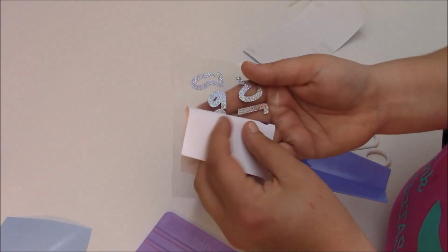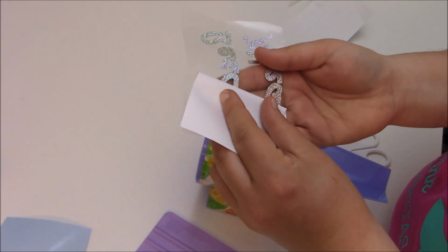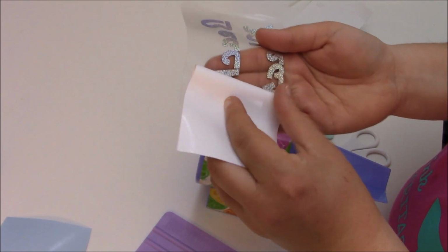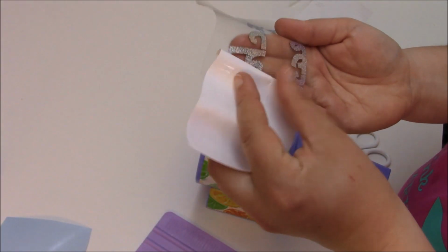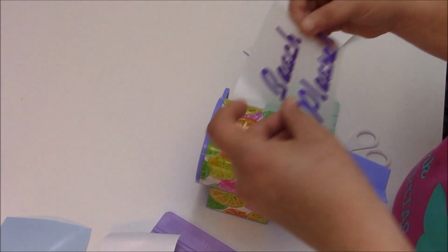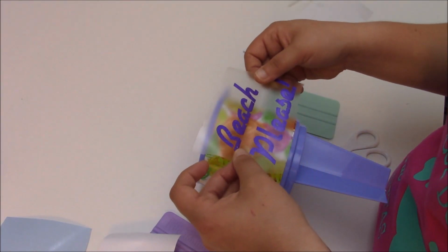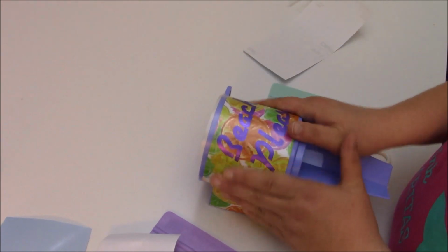Now I'm going to preface this with I should have welded. I did not realize some of my letters were actually touching when I did this. So if you noticed that in the video, my apologies. I totally should have welded. Just was not paying attention. So, oh well, no one will notice now that it's on. Nobody will see. So you can just lay your beach please logo down.